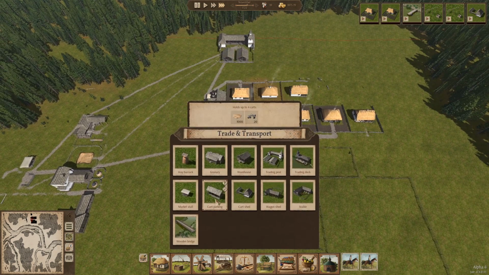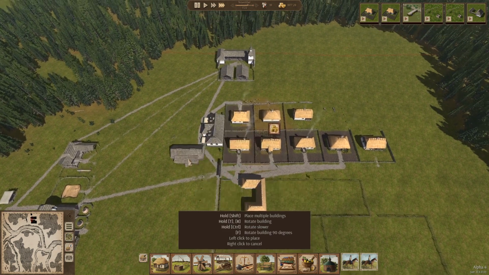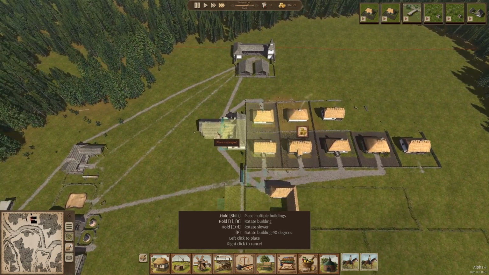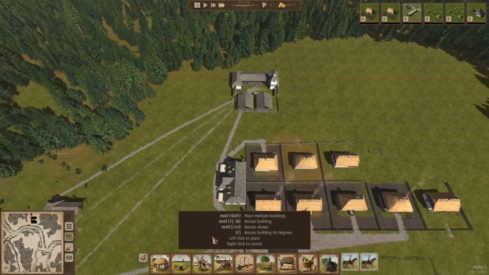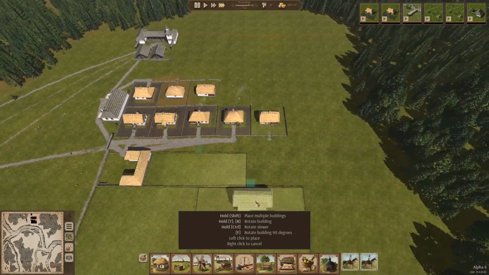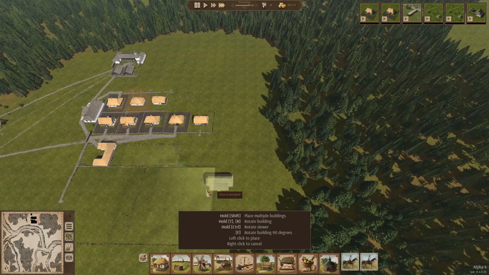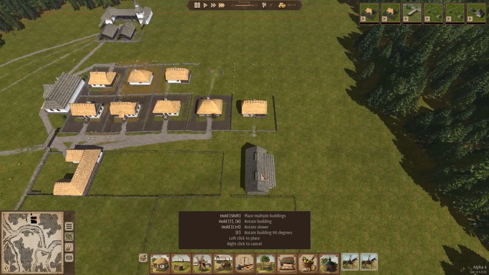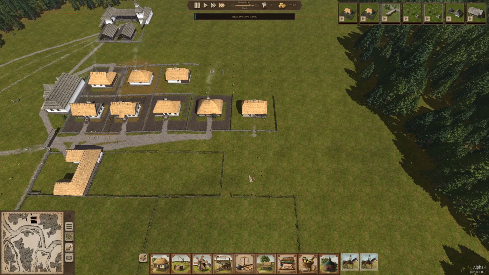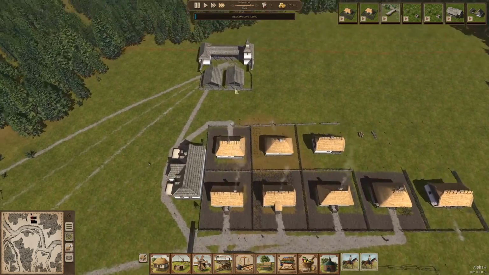Production. Oh no, granary is in the trade and transport. See, I told you I was losing my mind. Can't put that there. I don't want to put this necessarily far away from a market. But we can. I get the feeling this is all going to be going away. We can put a granary right here next to the farm field area, kind of. And we'll just kind of bump that up a little bit. So it's coming eventually, you know.